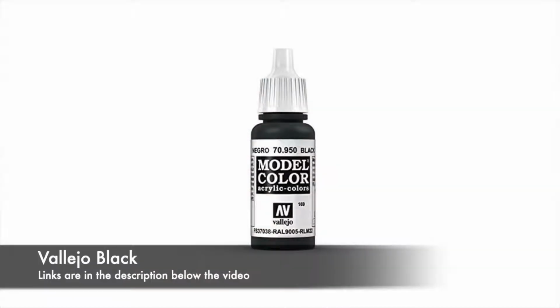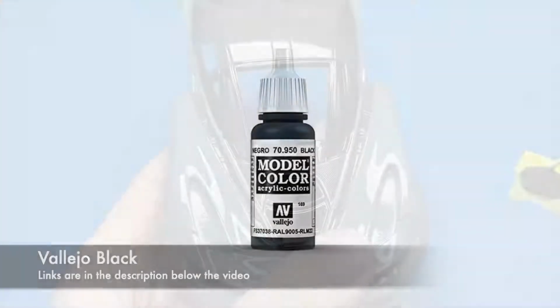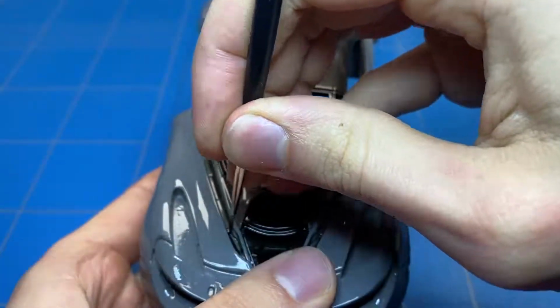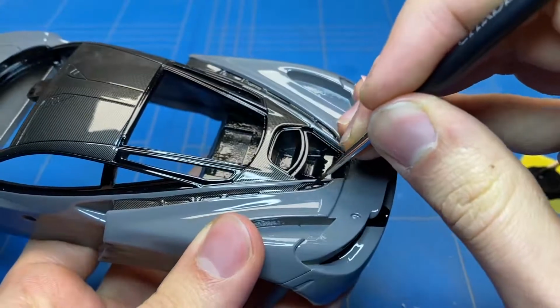With all of the parts now painted and airbrushed in their main colors, I could add additional colors with a brush, in this case starting off with some black and also adding some silver details here and there too.